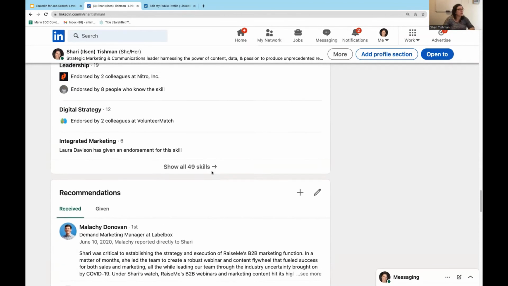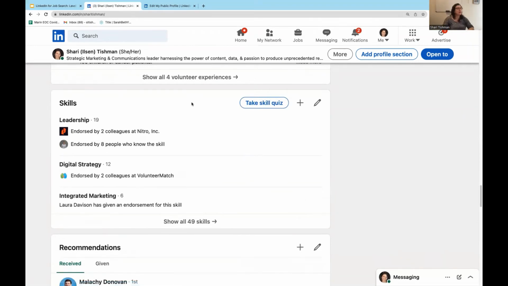All right, moving on, skills. So skills is a list of the skills that you have. This is a place where you want to make sure you include not just the hard skills, but the soft skills that make you more qualified. And don't forget about the soft skills, because again, they can set you apart, all else being equal. Take a look at what people in the job you have are listing on their profiles. And if it's true, make sure that you have it on your profile. If it's not true, take a course.